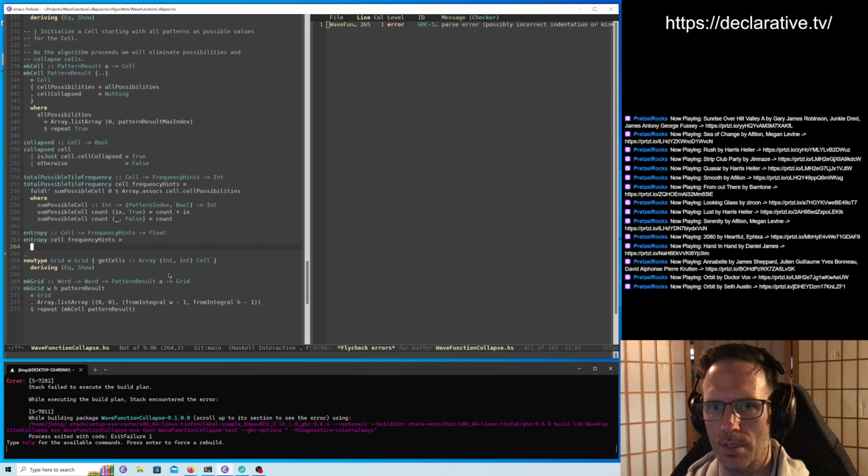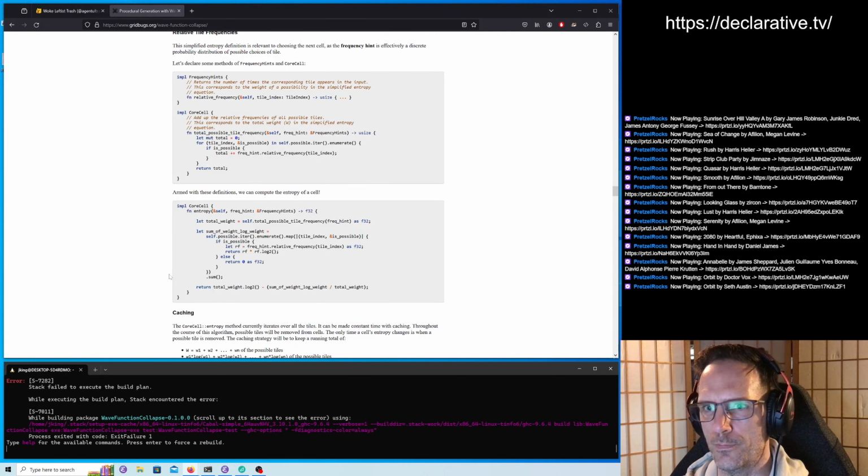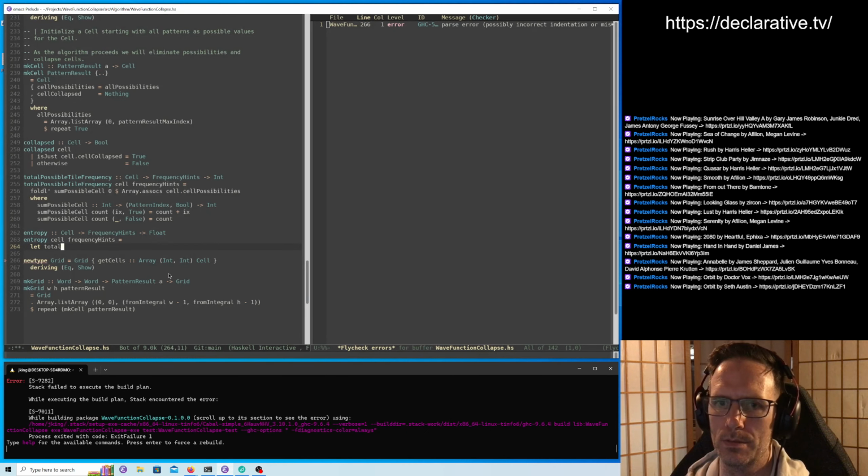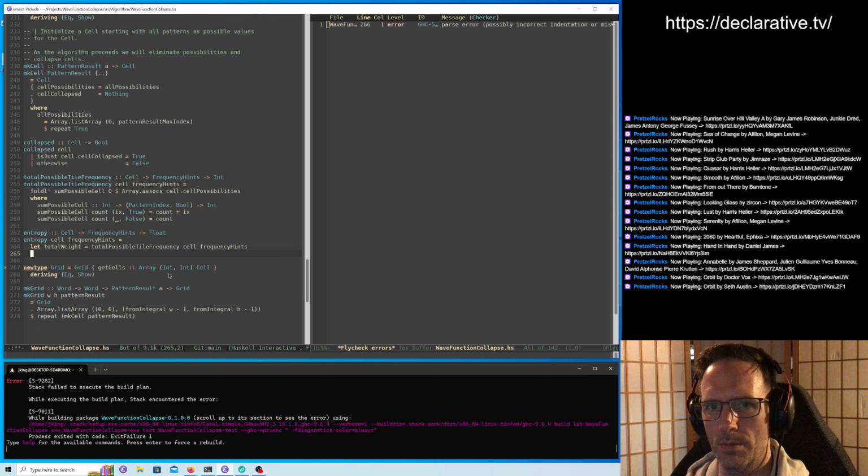We're going to start off with a let binding of the total weight, which is the total possible tile frequency for that cell, given the frequency hints we have.